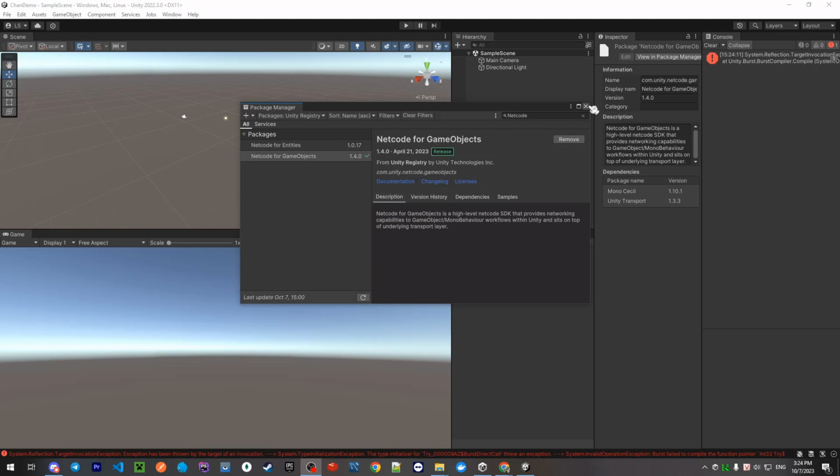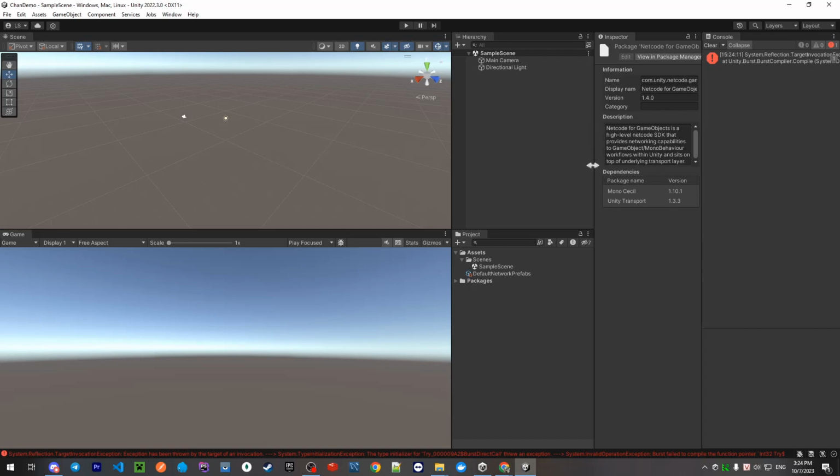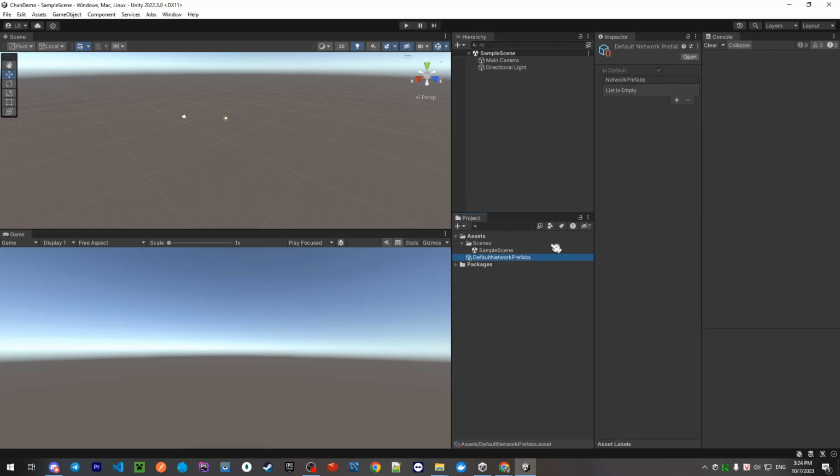So before we install the TNT, I need to talk to you about something else first. When you finish installing the lobby and the netcode, you will have this file. So don't delete this file and do not move it. Just leave it right there in your project. There's no point in moving it because, in my experience, the netcode will create this one again in this position. So don't move it. Just leave it right there. I will show you how to use this one later.